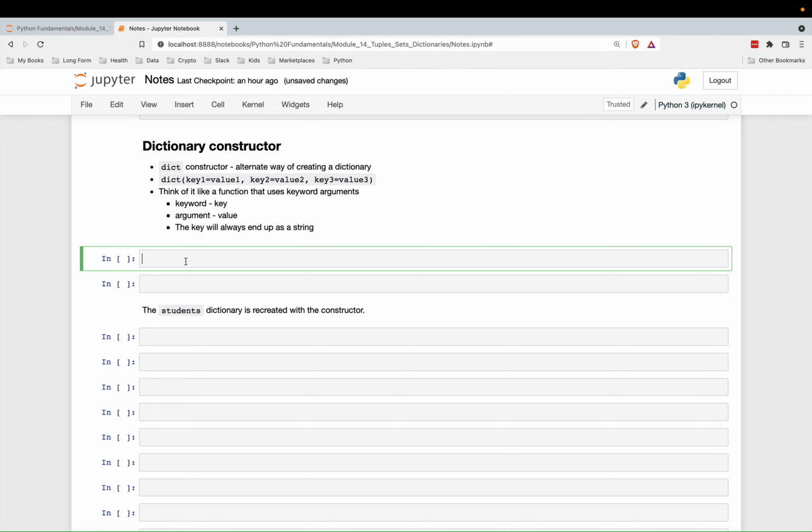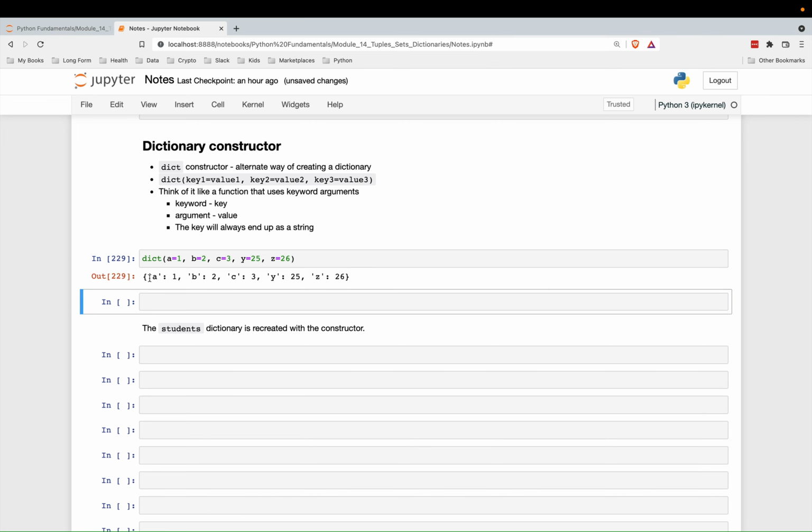So let me show you an example over here of a very simple use of the dict constructor. I'm going to recreate one of our dictionaries from above. I'm going to assign the characters A, B, C, and so forth to their numerical place in the alphabet. Z equals 26. All right. So there we go. So this constructor creates this. So this is actually the syntax that you would use to create this dictionary the normal way without the constructor, just using the curly brace syntax.